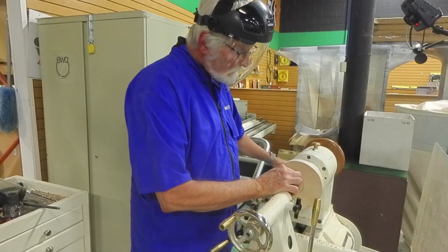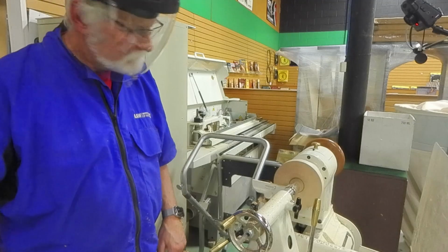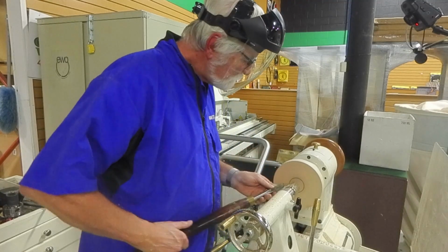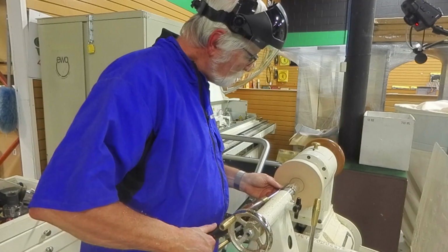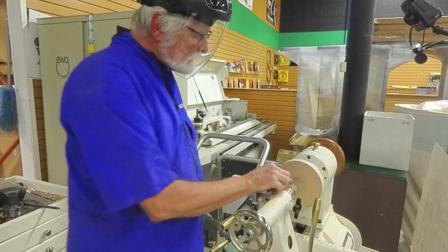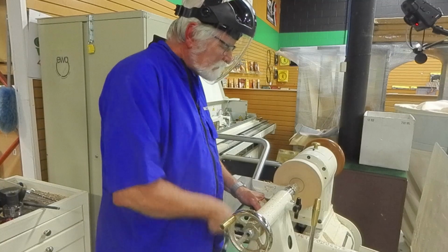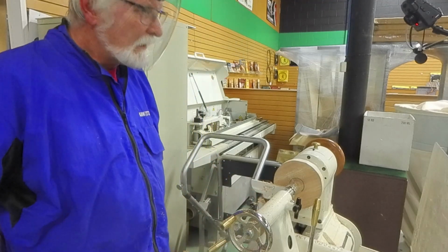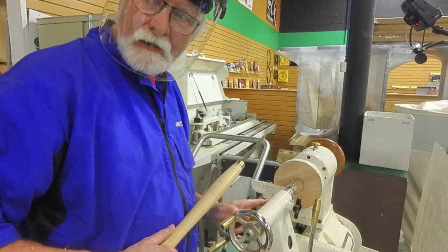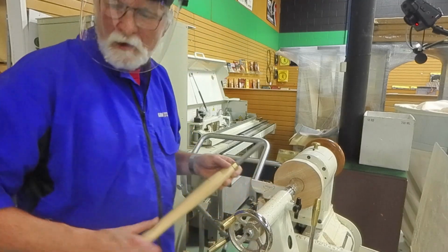So I can mark where my chuck's going to go with that. Now I see I have a bump there, so I want to get rid of that. Doesn't matter because I'm going to turn that away eventually anyway. So a pencil flat on there, I have my line. So I know I have to move my tool rest back just a little bit because these things like a little space because they're cut back a bit. You know? So I can get in there, and there's a little hollow here on my lathe. I know it's there. And I can get in, and I can see it's cutting more or less on center line.